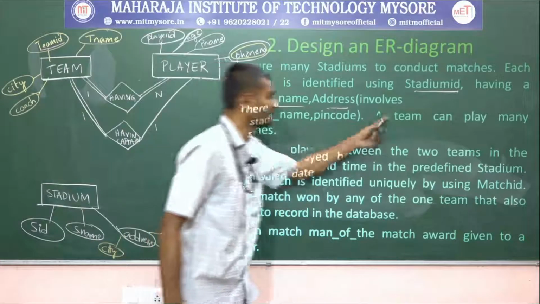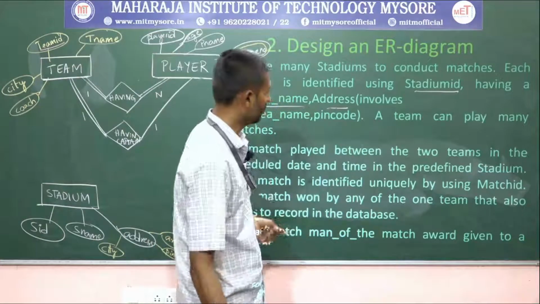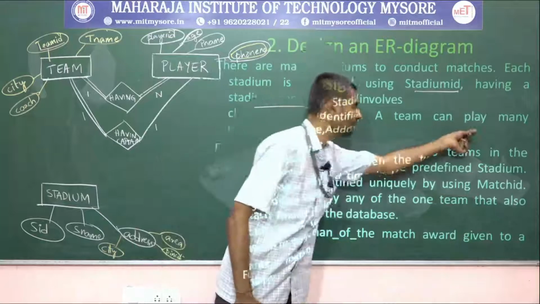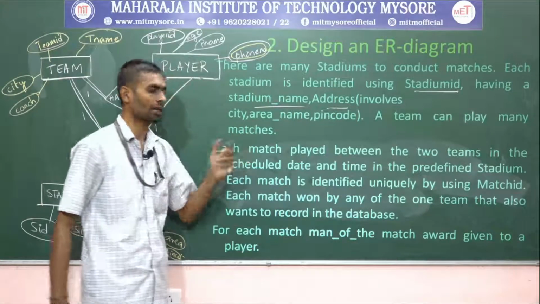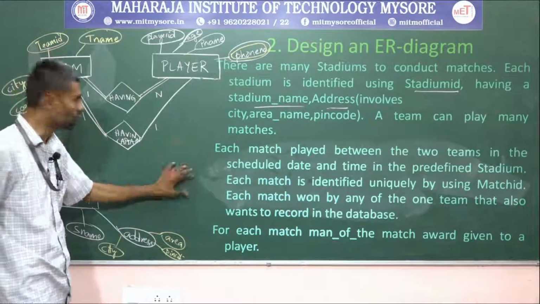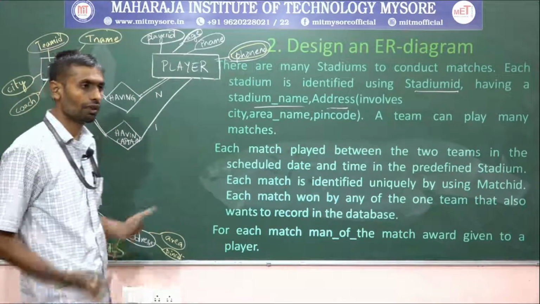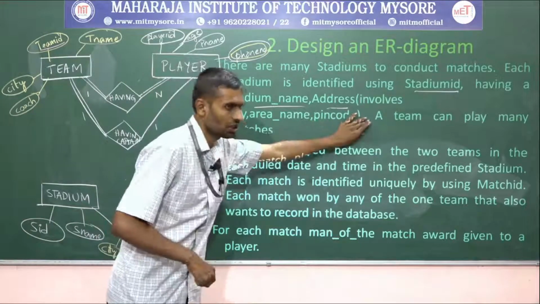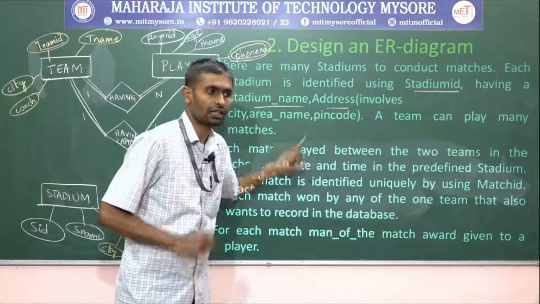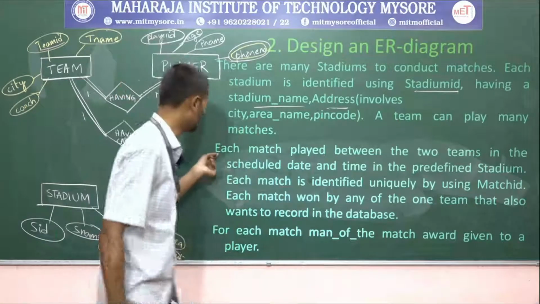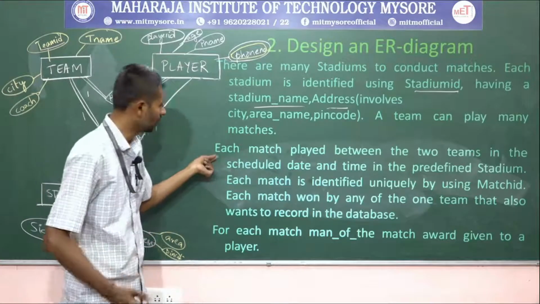What's the next step? Next is a very crucial part because they're talking about the relationship type. Let me see, guys. A team can play many matches. Where is the match? Oh, we have not recorded it. So the amount of information the statement is giving is not enough. It requires us to go further. Let me move on to our next statement now.